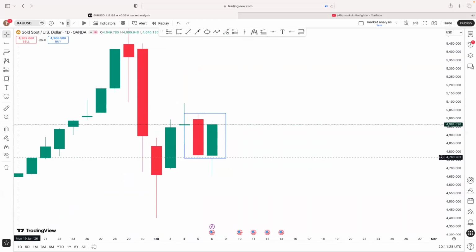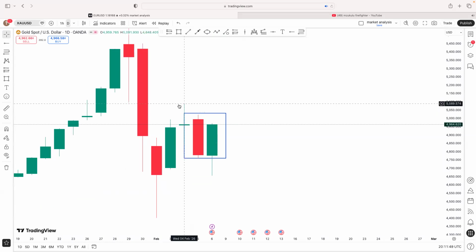What is this candlestick, good people? Is it a bearish engulfing? For a bearish engulfing, the last candlestick must gap up above the previous one. So it's not a bearish engulfing. The last blue or green candlestick was supposed to go a little bit up from the red candlestick. So this must be a tweezer bottom.